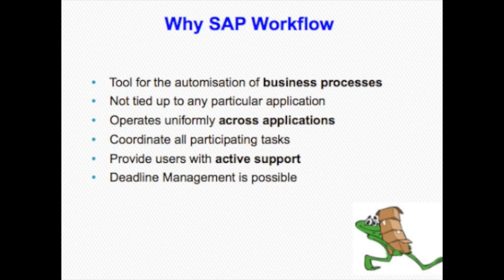Because it's a tool to automate the business process and it's not tied up to any particular application. It operates uniformly across the applications. It can coordinate all participating tasks by providing active support to the users. The last point, which is the most important point, is that deadline management is possible. We will try to understand all these useful steps and why we need SAP Workflow, in terms of definitions and with reference to examples, in the coming sessions.